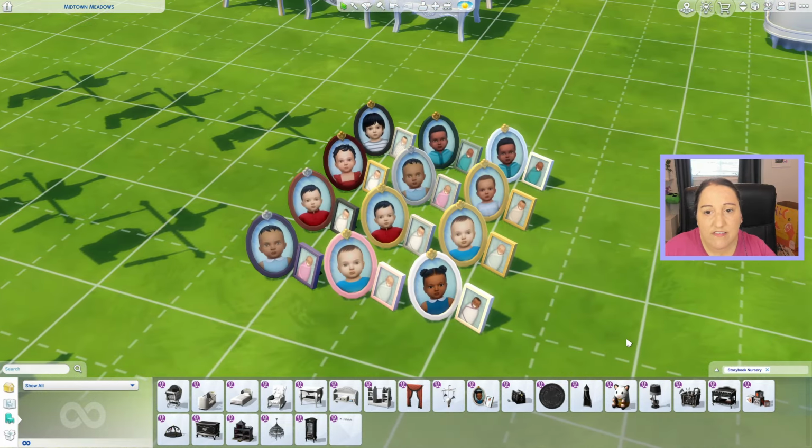We've got this little set of picture frames here, and no, you cannot add your sim infants and newborns pictures to it.